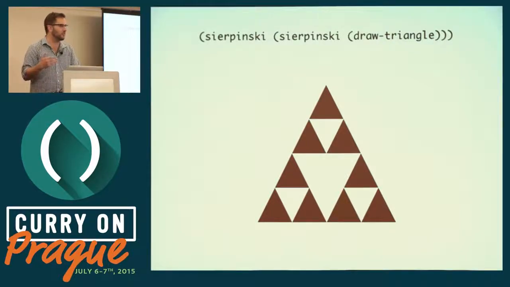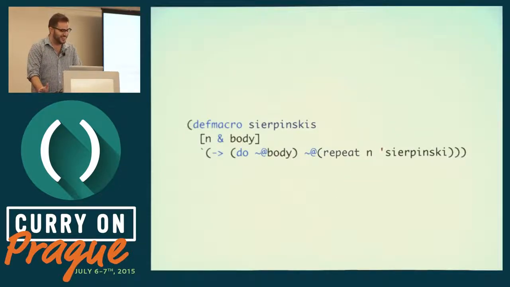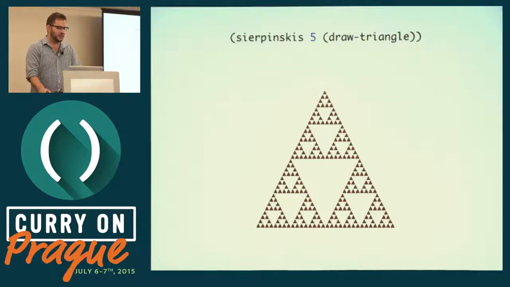And so we decide that we want to stop having to type this over and over again. And so we define another macro, which allows us to just give a number of Sierpinskis, and it goes and wraps it for us because the computer is better at that than we are. And this works. We can do 5 levels deep, we can do 15 levels deep. At some point, the code that's being expanded here will make the JVM a little bit cranky, but it's because we are not copying the code 3 times, we're just copying it once into this function. It's a linear relationship. It's not too bad, right? We can actually get away with this a lot longer than you would expect.